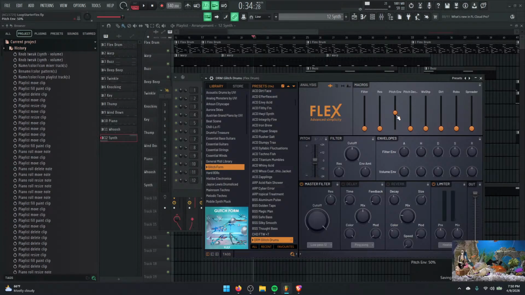Parameters. That's how I put it. Cutoff, filter, and it even changes when you change to a different sound. It actually changes the macros here. Like, this is not always spreader. Sometimes it's something else, like filter or whatever.